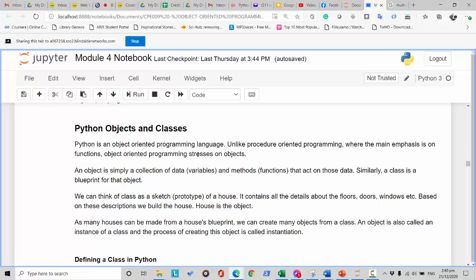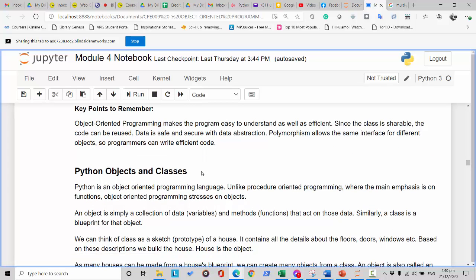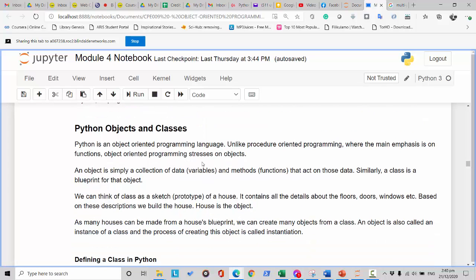Now that we have discussed how to create classes, how to instantiate an object, and how to create instances of methods, and we discussed some examples of inheritance, encapsulation, and polymorphism, let's try to understand more about Python objects and classes.